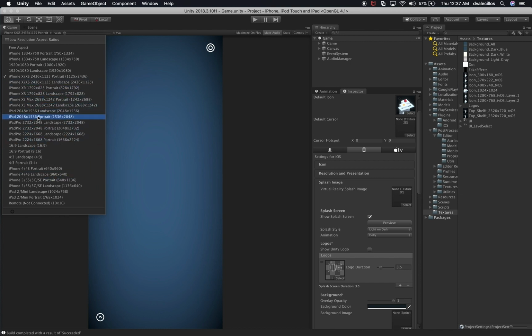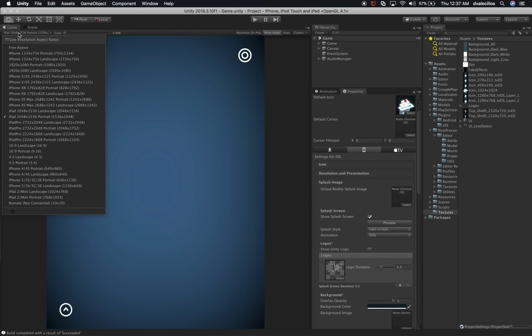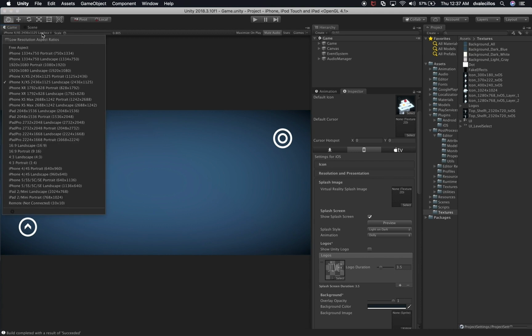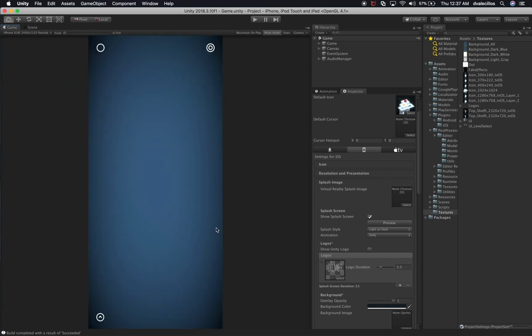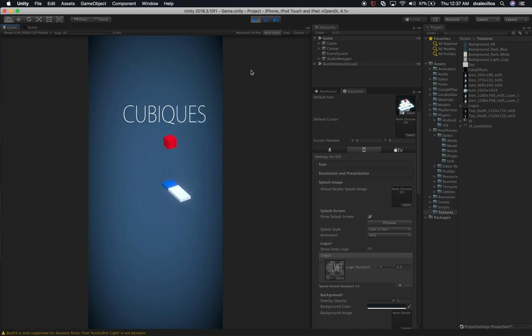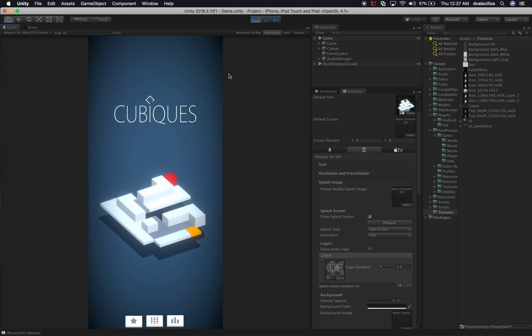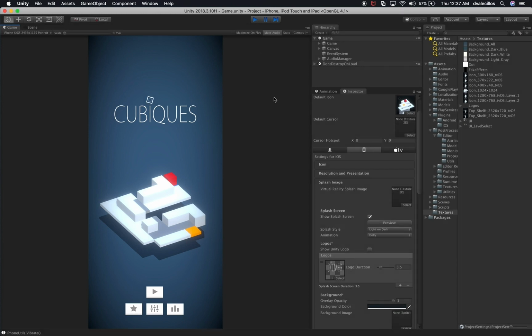If I want to do, for instance, the iPad and see how that looks on the iPad, or if I want to do the iPhone, the one that I have, which is an iPhone XS, you can do it in landscape, and you can also do it in portrait. In my case, I only do it in portrait because that's the only mode that I support. And of course, if you hit play, everything should resize correctly based on that resolution. It looks like everything is working fine.